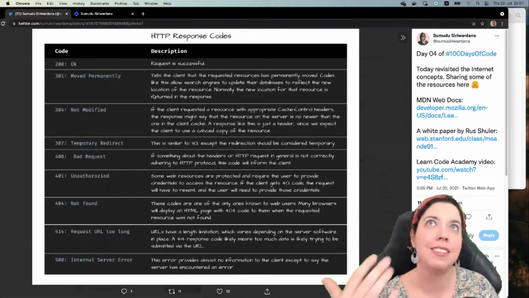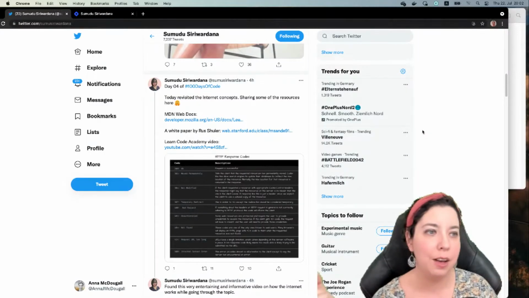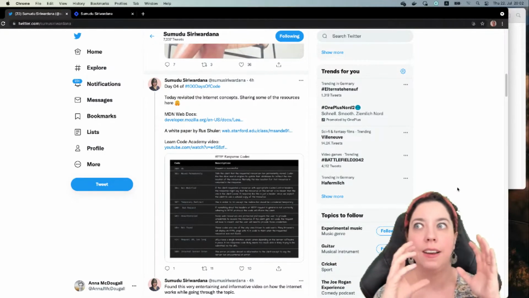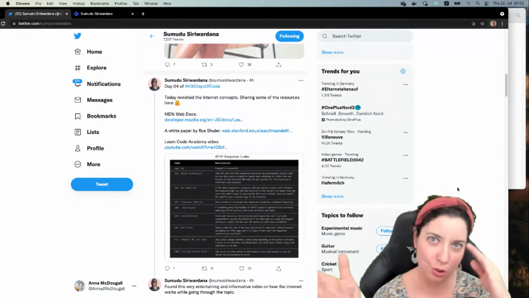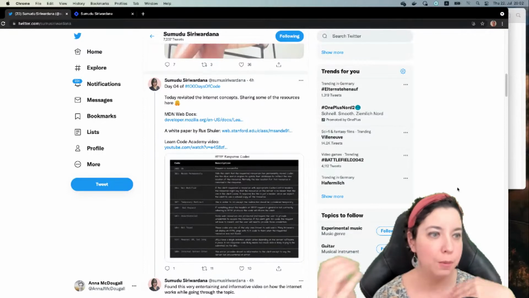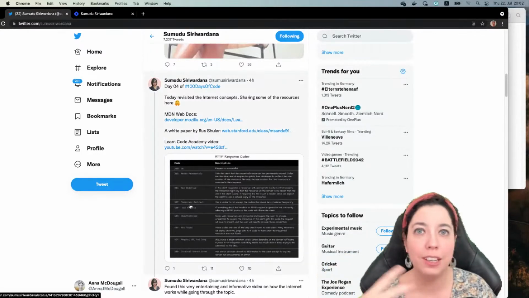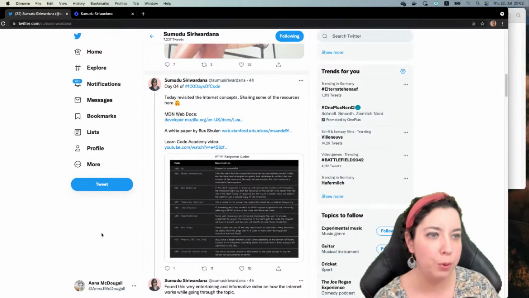If I could do over my learning about internet response codes, I would probably put day 4 of 100 Days of Code at the bottom. It's the least important piece of information here, right? There's a saying in journalism called burying the lead. The idea is that the most important piece of information, you put too far down so no one actually reads it. The most important thing here is that you collected these notes and maybe they help other people, right?